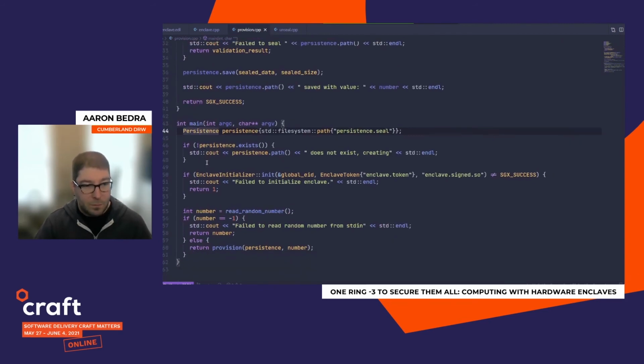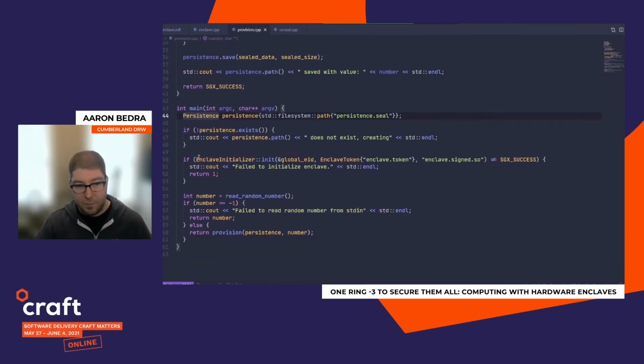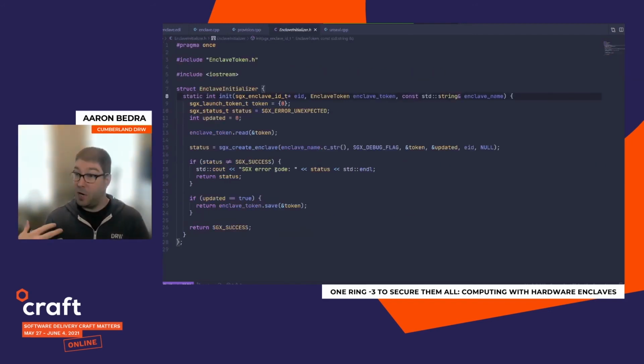And really the meat here is enclave initialization. This is going to call into SGX, say, I need to create a new enclave. Here are some parameters around how I want the enclave to be addressed. And then we'll figure out whether or not we can continue our program from there. So initialization is part of the untrusted part of our program. So it's part of the app versus the enclave.